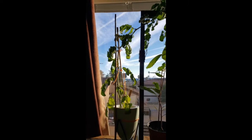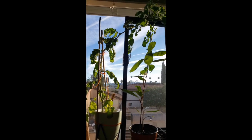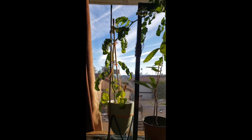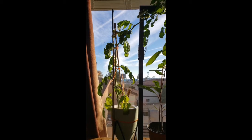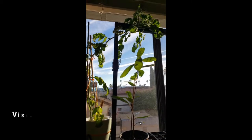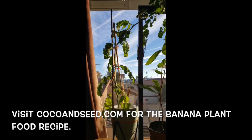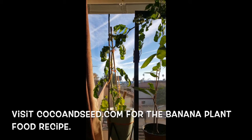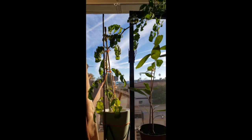And you want to make sure that you're using nutrients. So if you have any issues, like me, for example, I've run out of the plant food that came with the kit. So we have to start making our own plant food at this point. So one way you can do it is with a banana peel. If you eat bananas, you can make your own plant food with that. It's pretty easy. Basically, you put them in a jar that you can seal with some water, and all of a sudden you have plant food. Not really all of a sudden, after a couple of days, you have plant food, and you use that liquid to continually feed the plant.